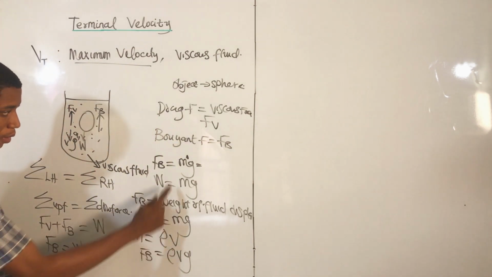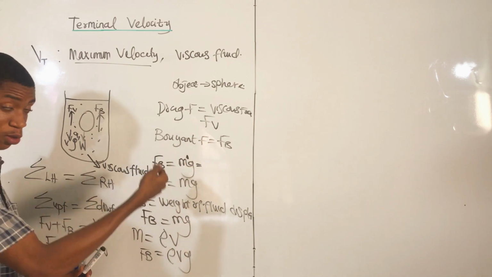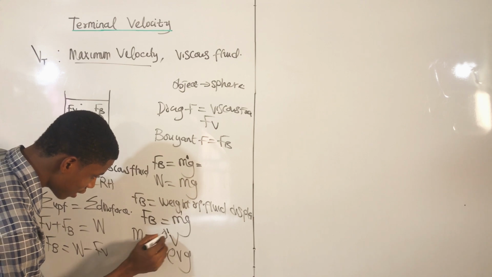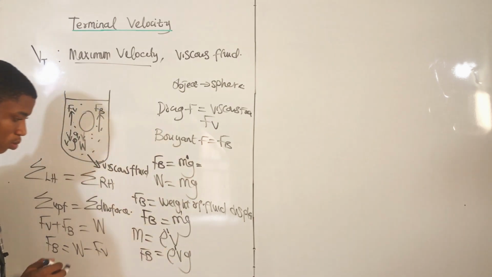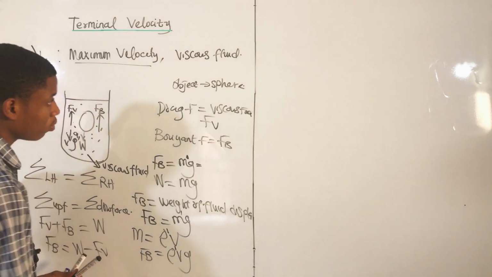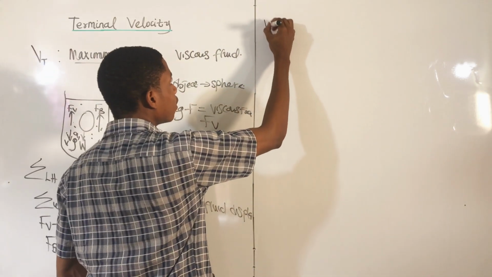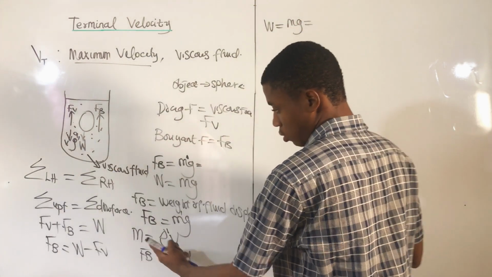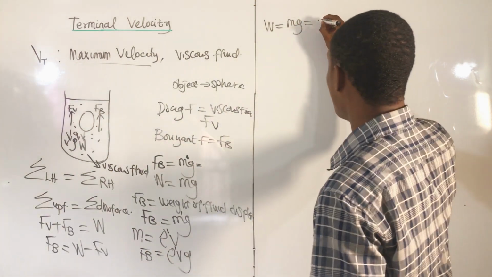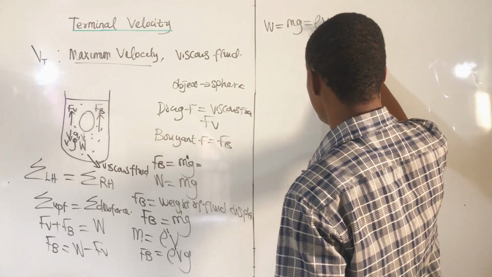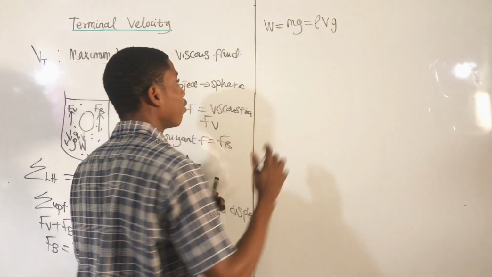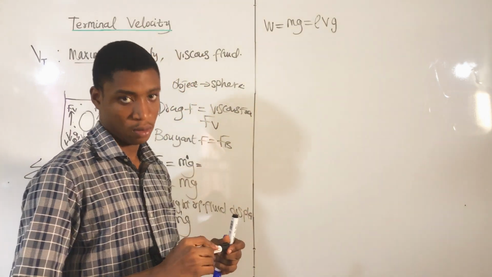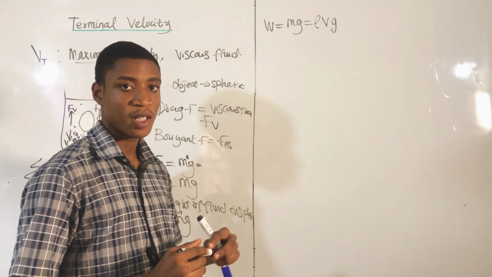So now, of course, we said that for the buoyant force, the m has a prime. So we're going to bring that prime here. That prime will be attached to the density. Take note. And also take note that the weight is also mg, and the mass is the density multiplied by the volume. So you have rho V g as the formula, in terms of density and volume, for the weight of the object. In this case, the object is a sphere.